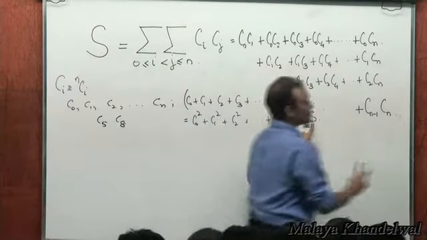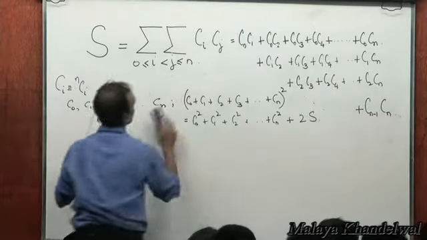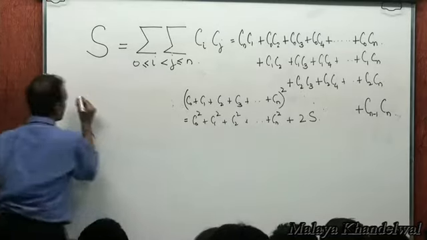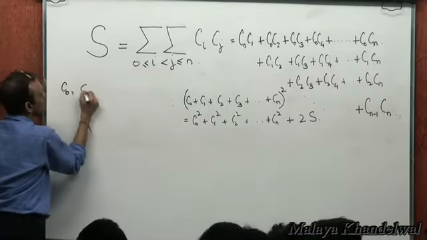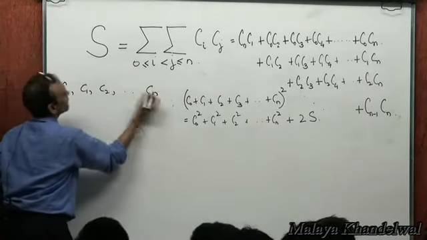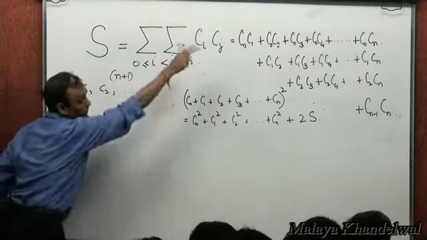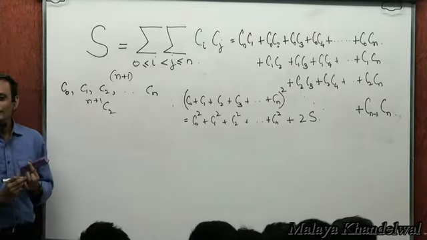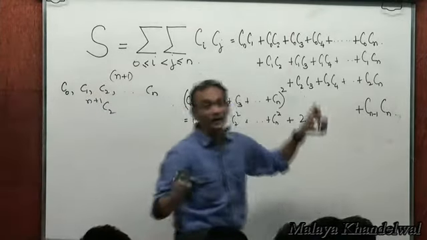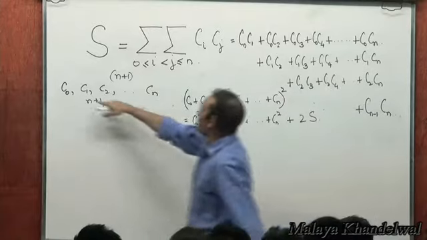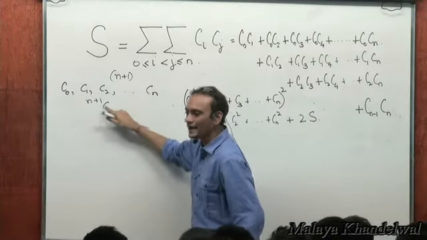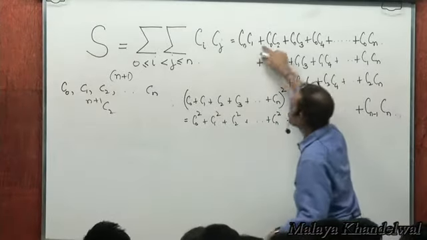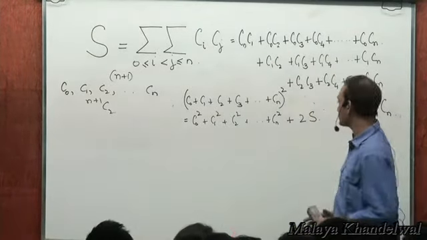So this S, which is the sum of the product taken 2 at a time, and by the way, this is just to stand corrected in one way. C0, C1, C2, Cn are how many numbers? They are actually n plus 1 numbers. So the number of terms here will not be nC2, but n plus 1 C2, because there are n plus 1 of these numbers taking 2 at a time. The number of pairs produced is going to be n plus 1 C2, right? So this would be n plus 1 C2 terms.